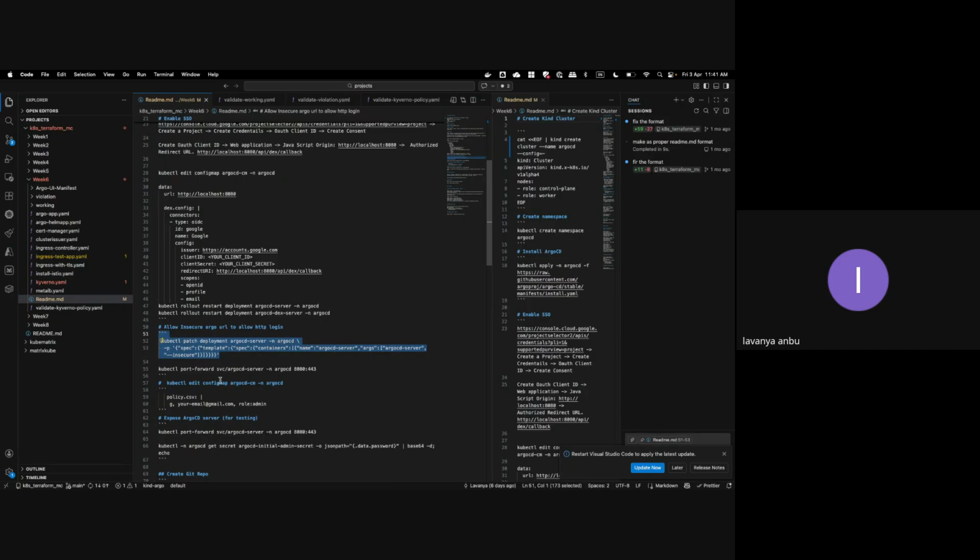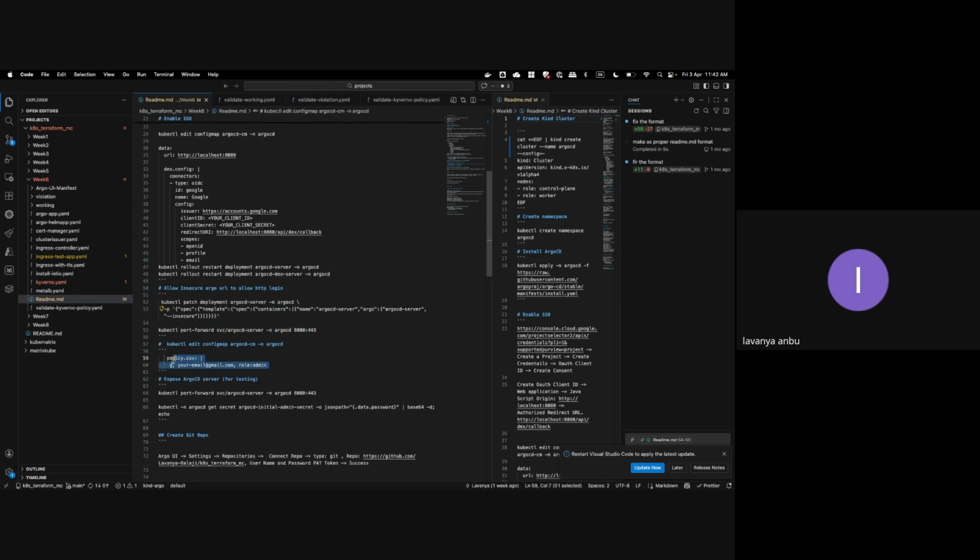Now with this, after you port forward, you will be able to access the application with the Google provider. But once you log in, what additional step do you need to do? You'll have to configure roles for that user, right? How will you configure the roles? For my ID, for my group, what would be the role? If I am an admin, I have full access. Similarly, you will have other roles as well, and you can assign them. With these roles, you can configure RBAC for different teams. Basically, you'll have to play with this policy.